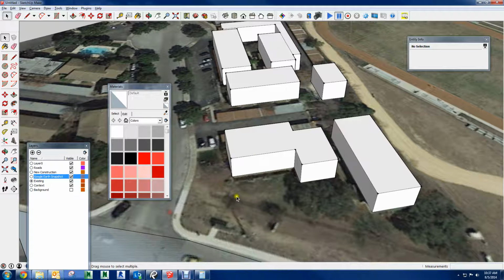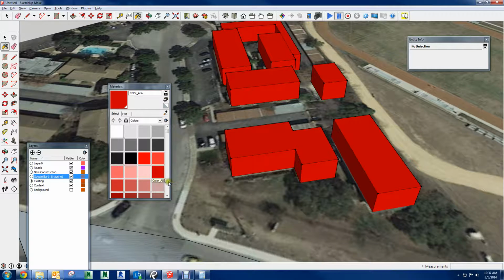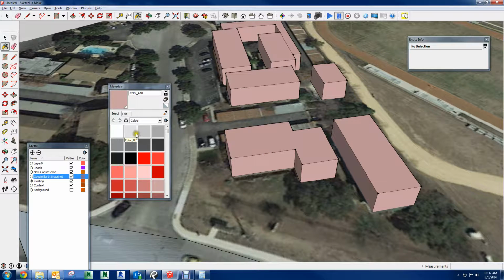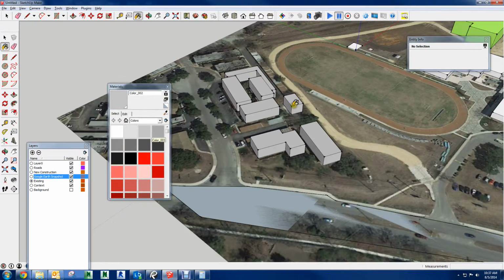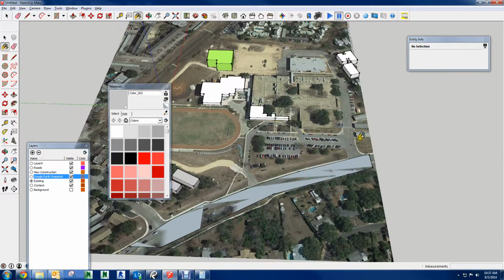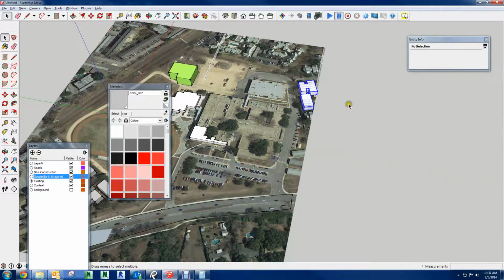Let's see if now it works. Yep. Now everything changes. Nice. So again, gray is a good color for the stuff that is not important, like the context.